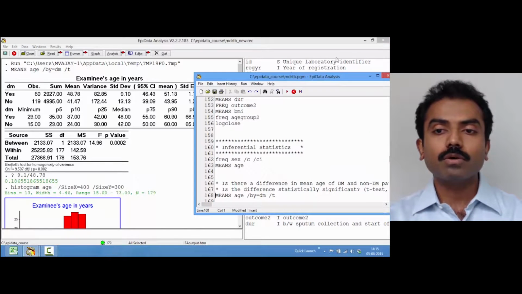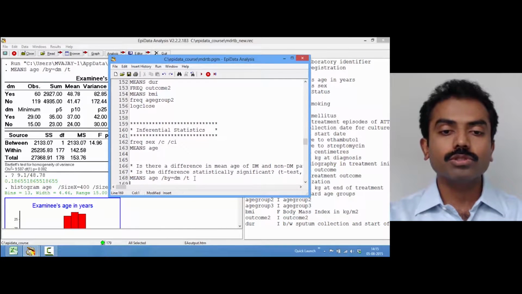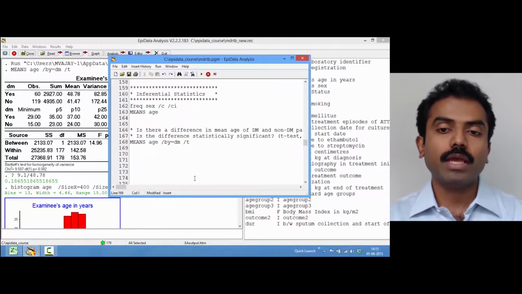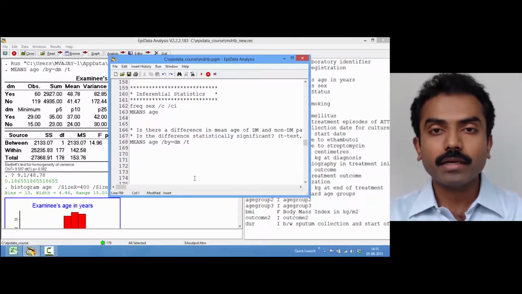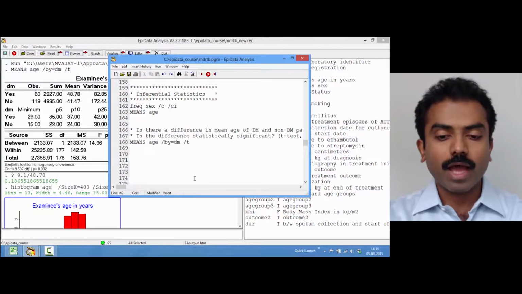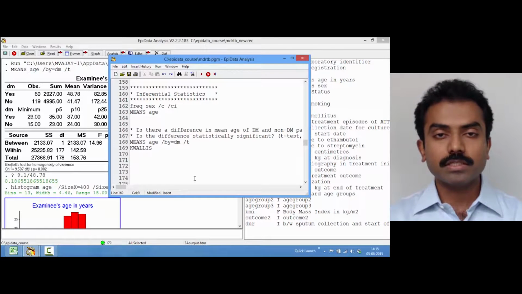So because the homogeneity of variance is not getting fulfilled here, I'm going to show, as an example, a non-parametric test. In EpiData we have a non-parametric test called Kruskal-Wallis, and the command is kwallis. Is this clear?